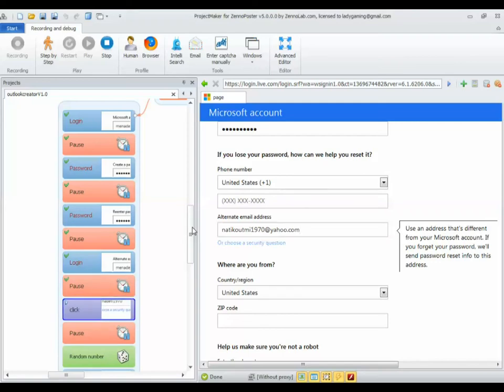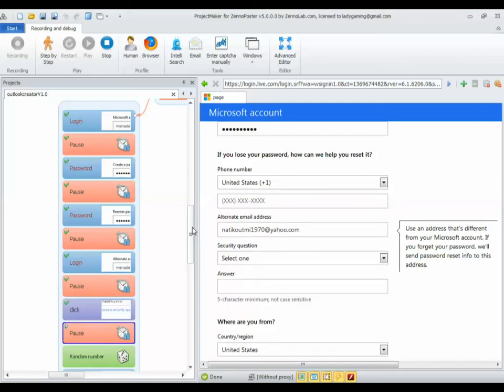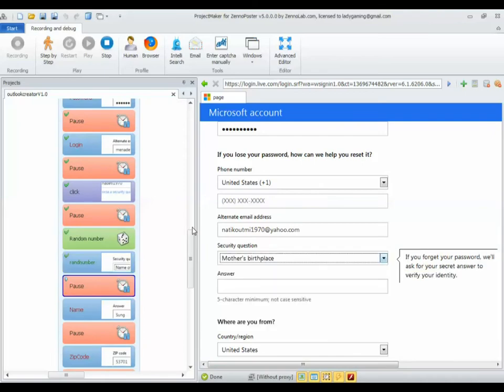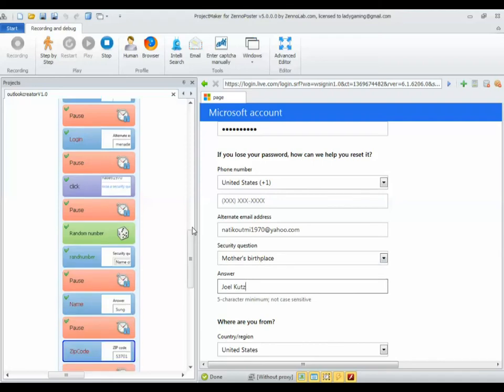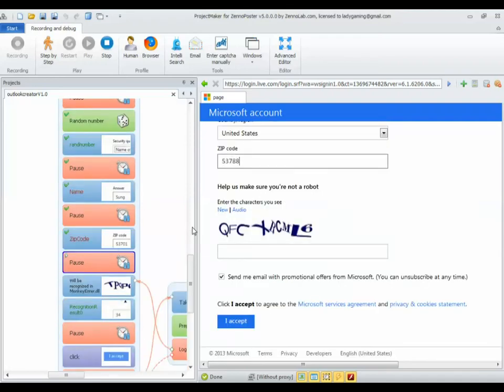It's now going to do your security question with a random number to choose a random question. And if you remember for the name we done profile name, profile surname with your index.